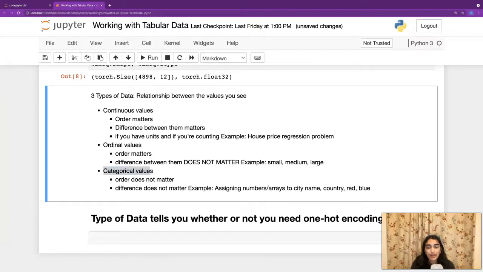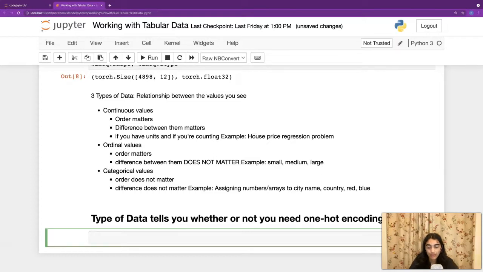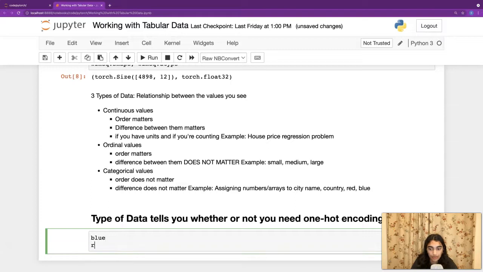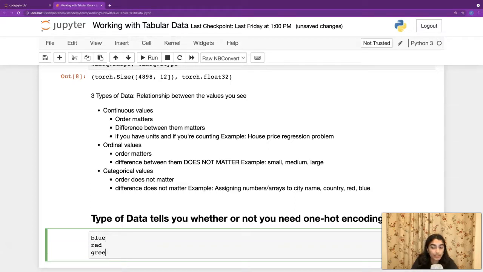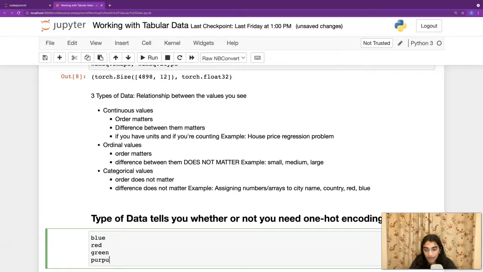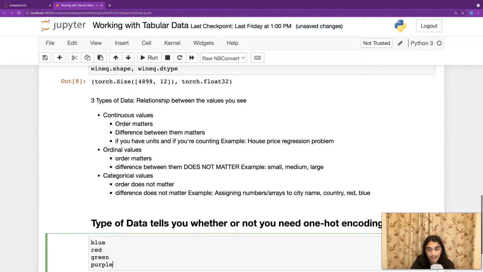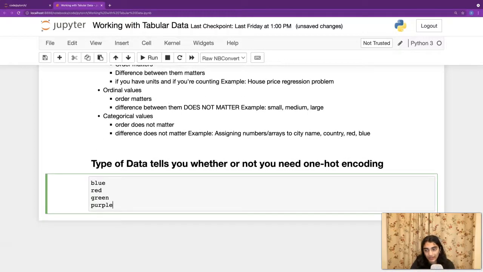Let's say you have blue marbles, red marbles, green marbles, and purple marbles. You can't just pass in to your neural network, hey, this is blue, this is green, this is purple.